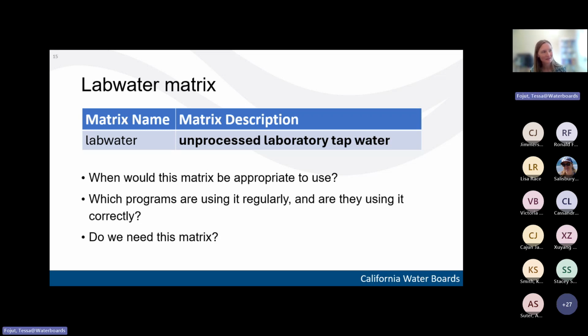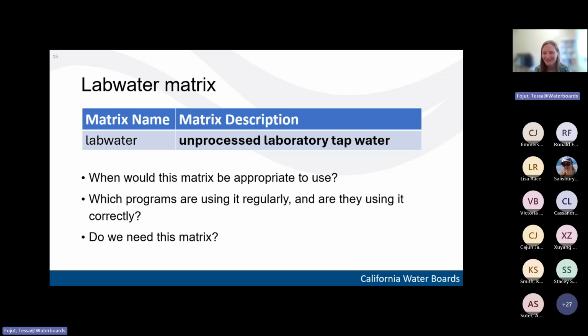Based on this description, I can't really imagine any situations where this would be an appropriate matrix to use. Does anyone know if your program is using it? Are they actually using it correctly, or do they think it means something else? Do we need this matrix, or are people using this as another blank water? Do we just want to push them to use blank water? So I'm soliciting feedback before we make any changes.